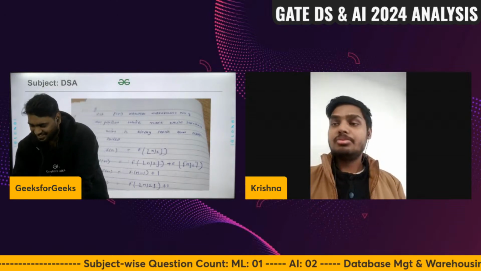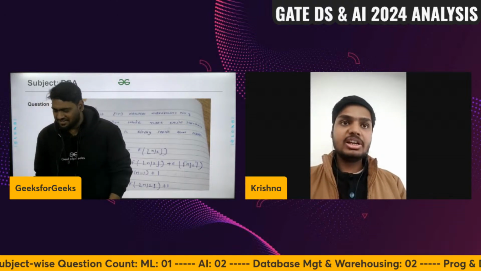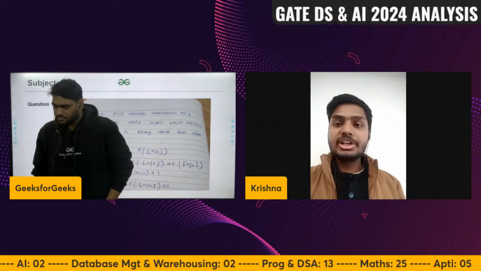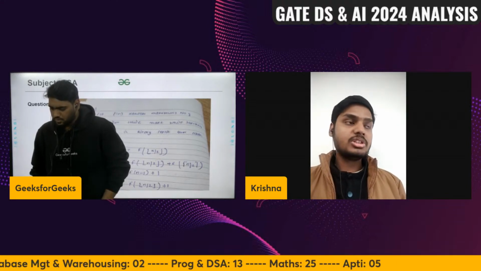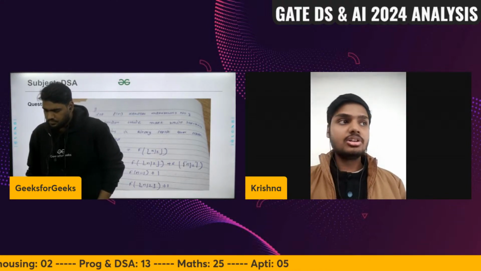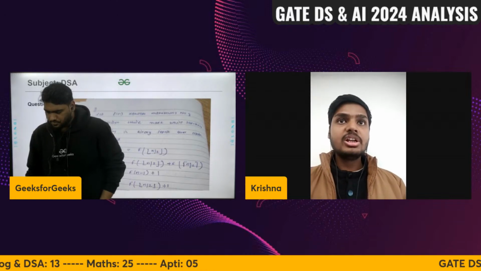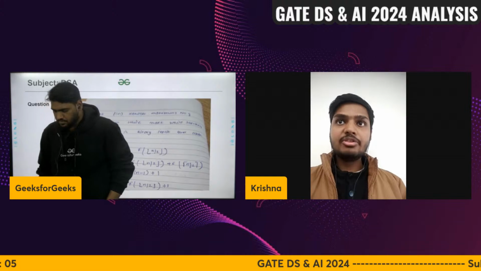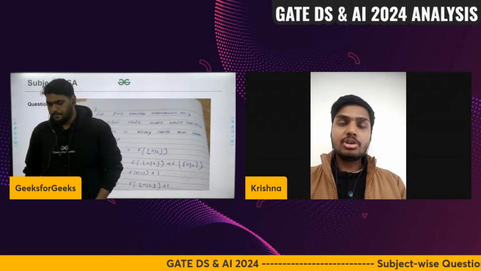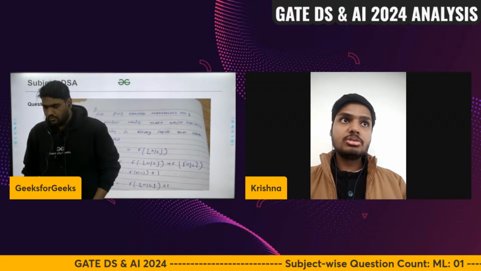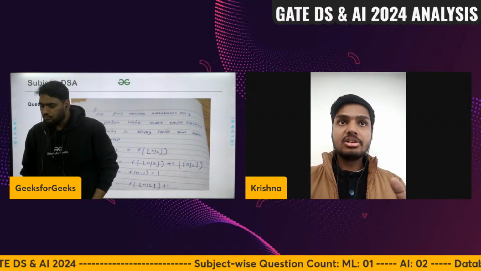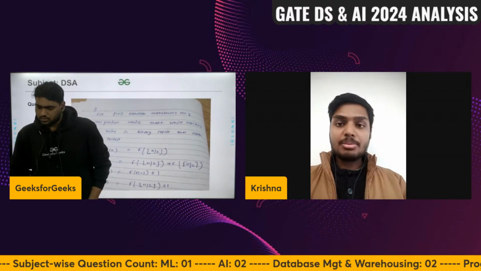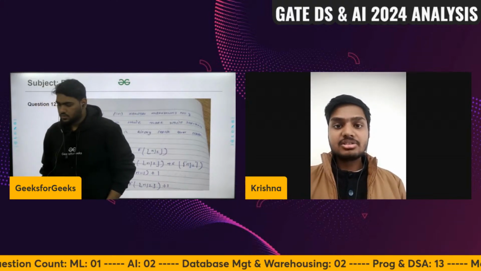Sir, the level of the paper is a little bit easy. In the intermediate part, it is not very tough for tech background students, because the questions asked in the exam are from the very basics. The DSA questions are very basic, and only a few questions are of intermediate level. I don't think there are many questions hard enough to be difficult to solve. But the AI and ML part was a little bit less.